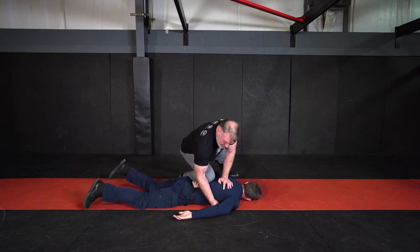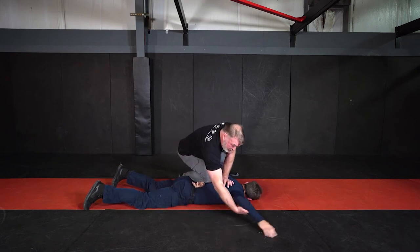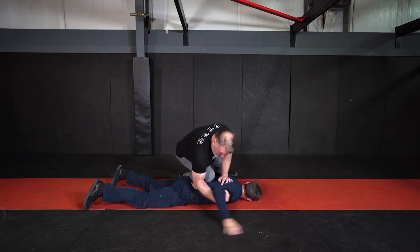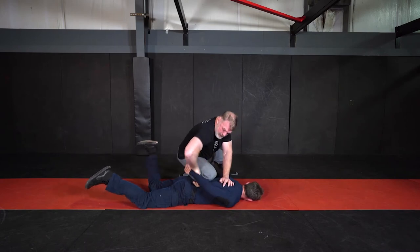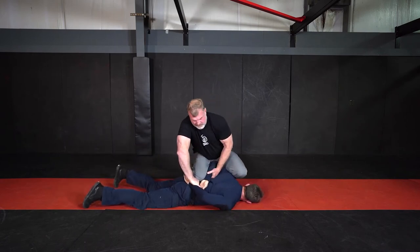I come underneath the bicep and pull it up and cuff. If his arm is turned the other way, I reach through, pull down, wrist right it back, and capture here. At this point, I do my cuff, or I transition over.